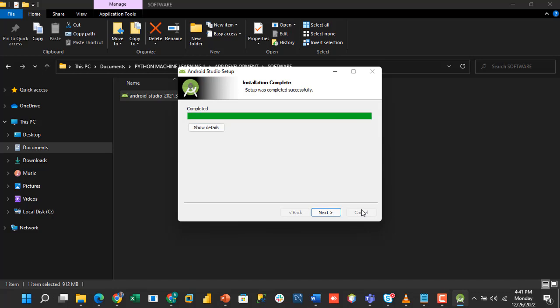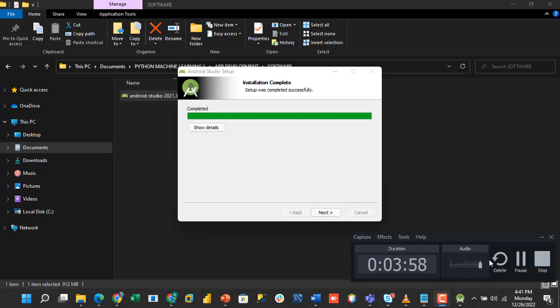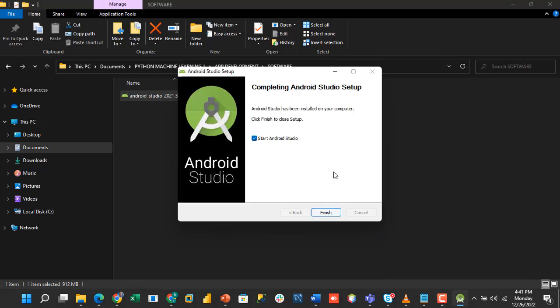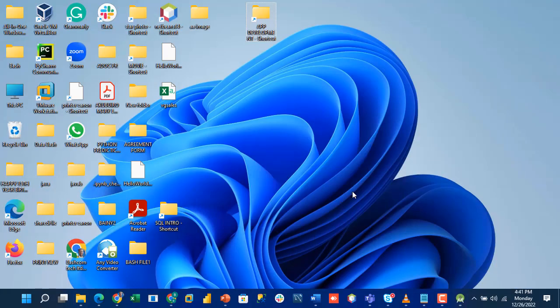Then click on next. We are done with the installation, and this is the way the IDE looks.